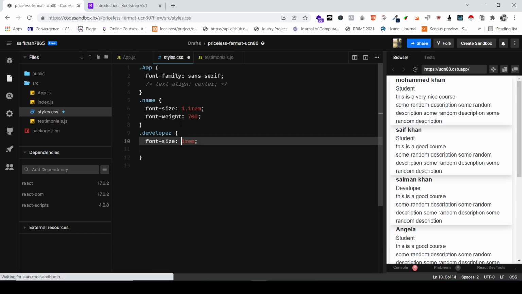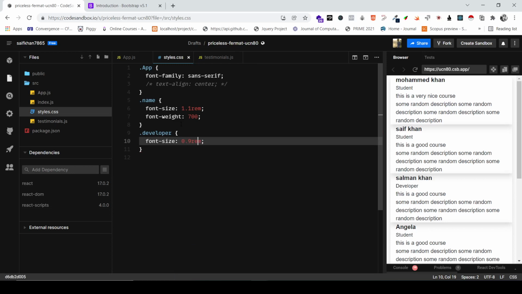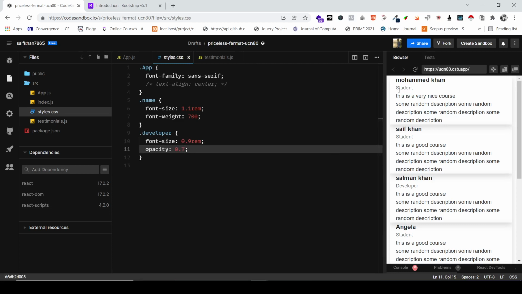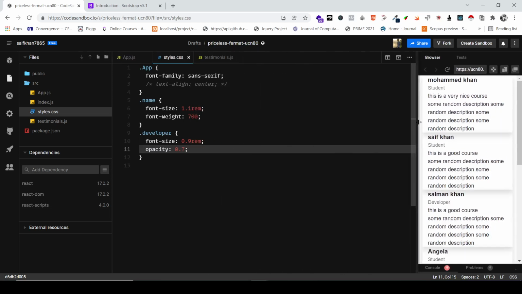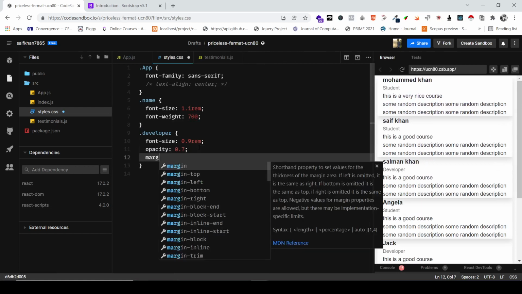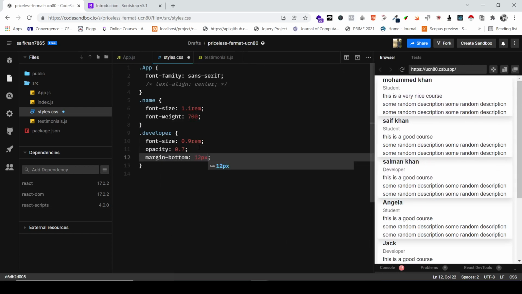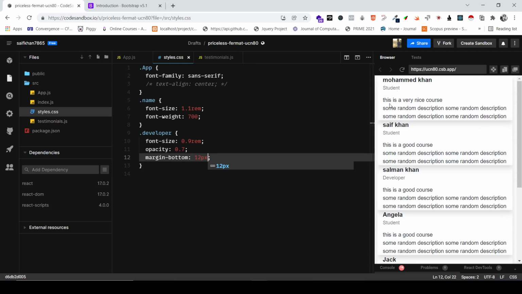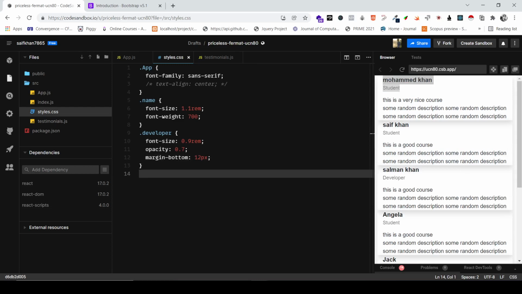We'll make it 0.9 and opacity as 0.7. So it will make it look something like this. It looks like gray, but it's not gray. The opacity is just small. And apart from that, I'm gonna give a margin bottom of 12 px just to isolate it from the bottom text.